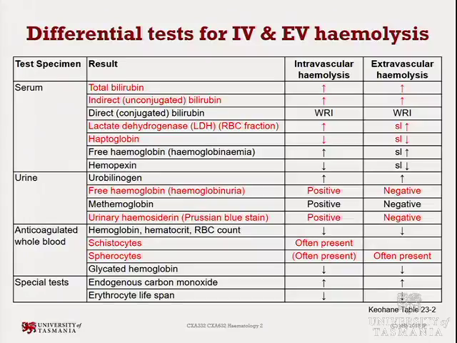Because what's happening with extravascular hemolysis is either the whole cell is being lysed or just a portion of the membrane is being removed by the phagocytes. Okay? And so as soon as a portion of a biconcave disc membrane is removed, it reverts to being a sphere. Okay, so that's why we see spherocytes in extravascular hemolysis.